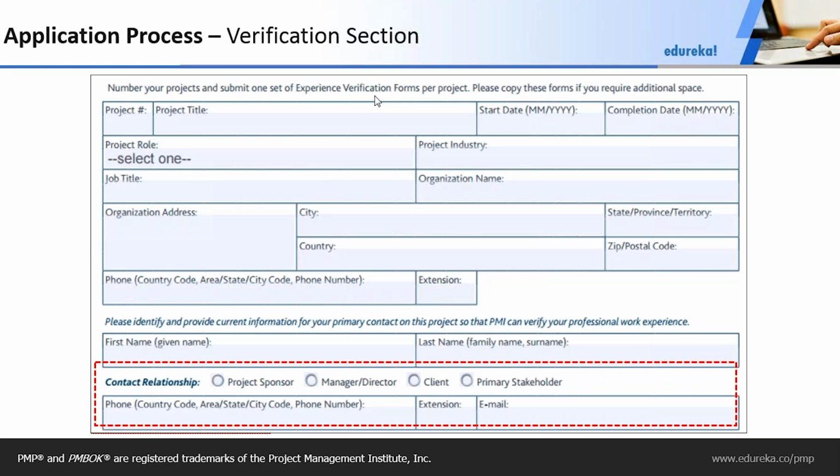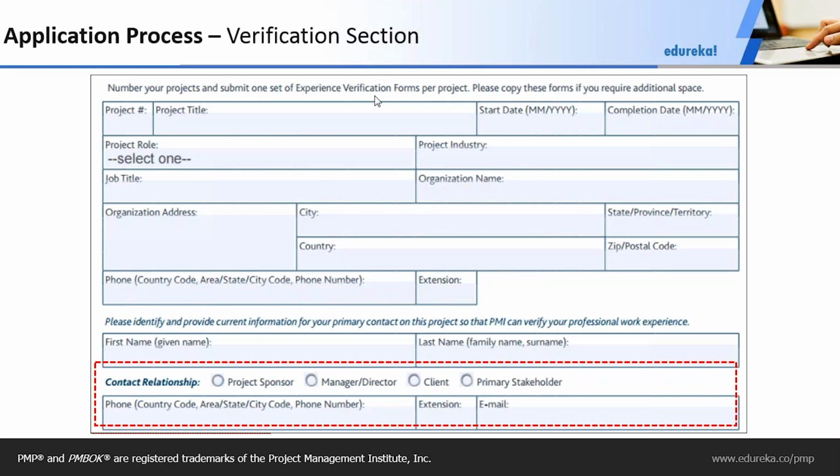They will send it to you through mail or courier, in a sealed envelope, and you are not allowed to open that envelope. You need to forward that envelope as it is to PMI. You should not open that. PMI will check that, and if they have any further question or any doubt, they will get back to you. Otherwise, in most of the cases, it gets accepted like this. You will get 90 days time to do this process.